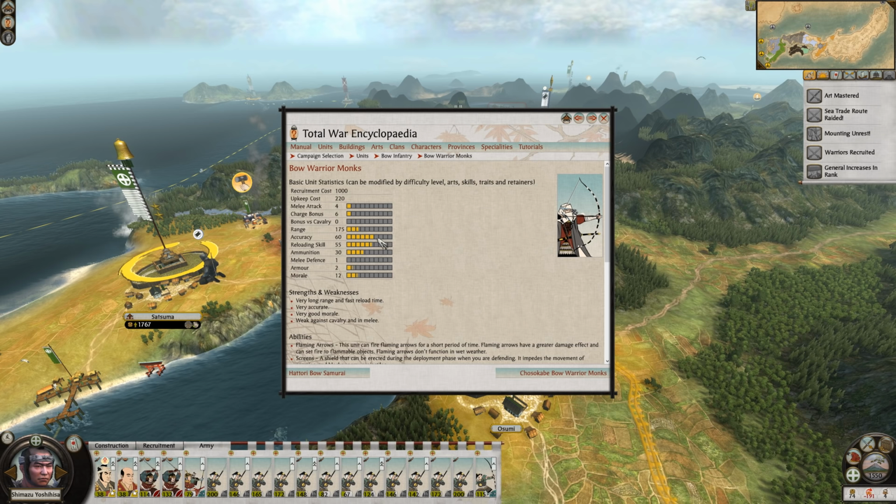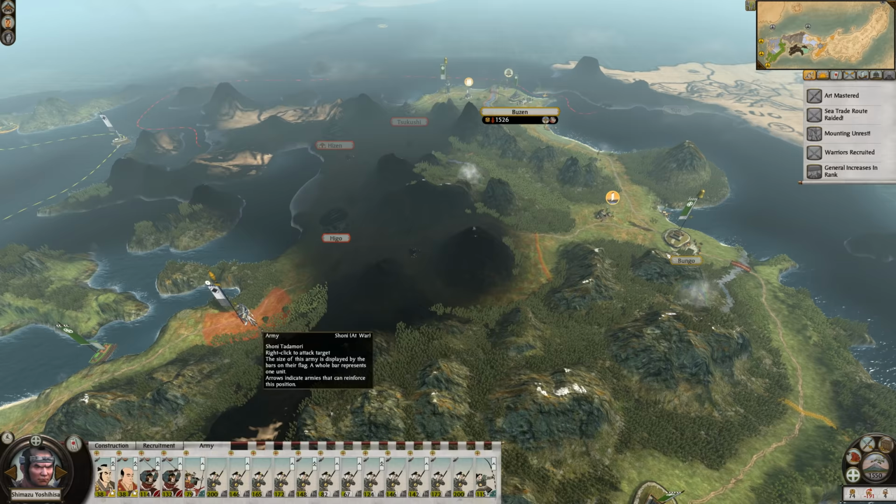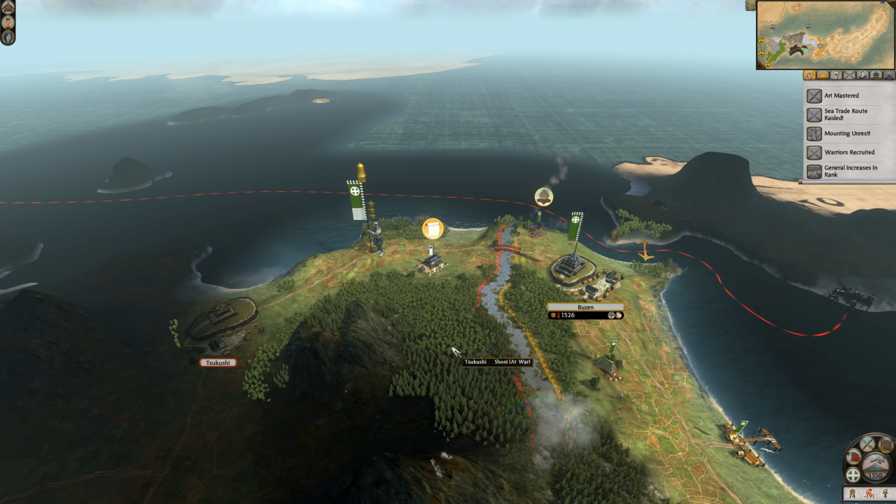I gotta say, though, either way, plus 5%... It's not bad, but I fucking love extra movement range, so I'm gonna go for that. Normally I'd go for the buff of the units, but I mean 5%, even on the best units, that still only adds like 3. That's just not really all that exciting, is it?